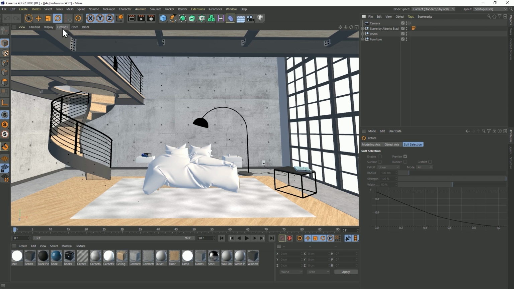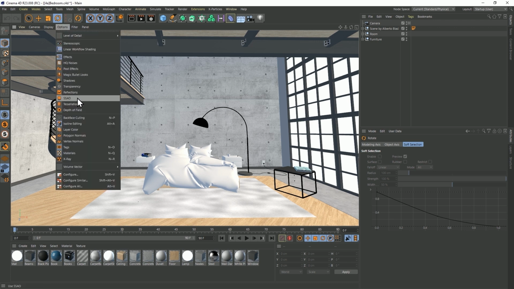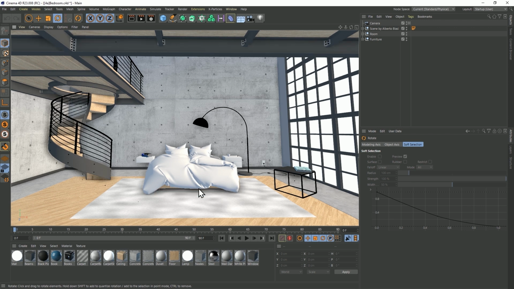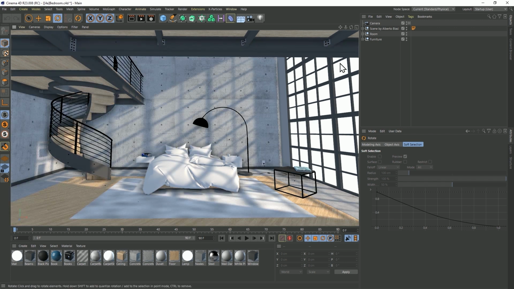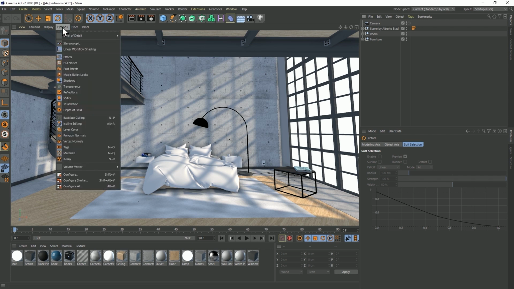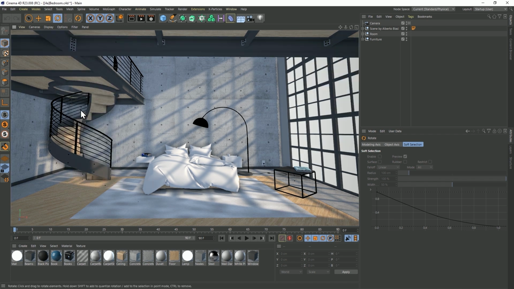So some things we've had for a little bit are things like screen space ambient occlusion. Turn that on, and now we get this nice contact shadow everywhere. Next up, something like shadows. Here's a shadow outside the window, and man, that really brings a lot of drama to the scene overall, and being able to see that in the viewport and not in a render is a really great addition that we've had. Next up, let's do some depth of field, which is going to pull the focus onto around the bed. It's subtle here.